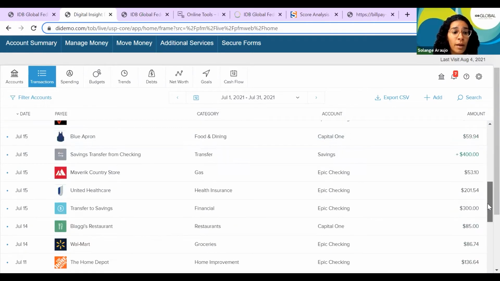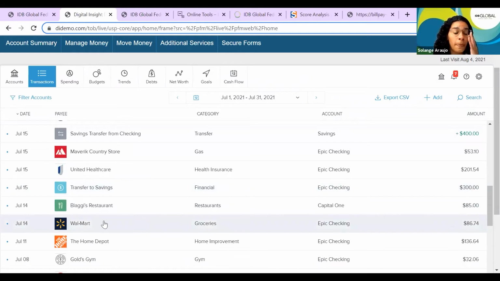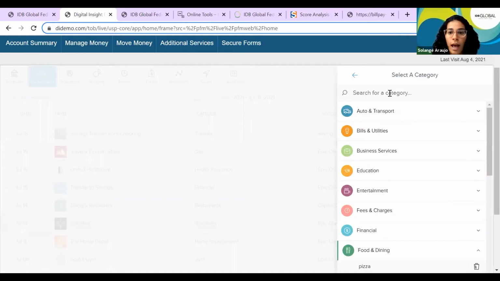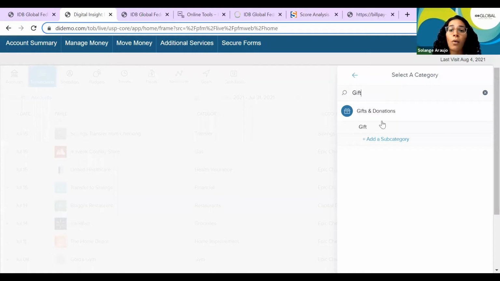You can review them, and let's say Walmart was accurately categorized as groceries because Walmart is a grocery store. But on July 14th, specifically on that Walmart trip, where I spent $86.74, let's say that it was not for groceries, I actually bought a gift. I can change this category. And if I search for gift, there is a category also called gift, and I will change that.